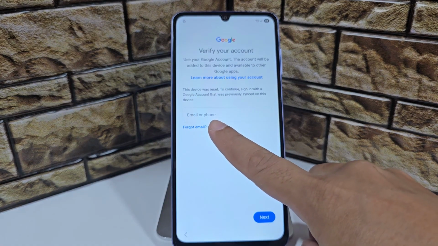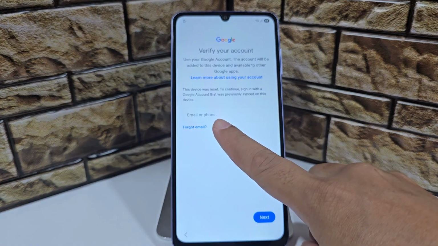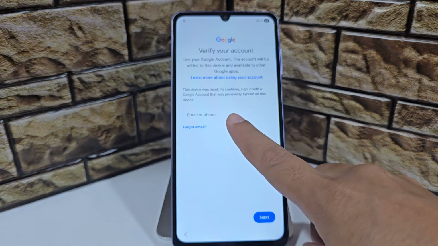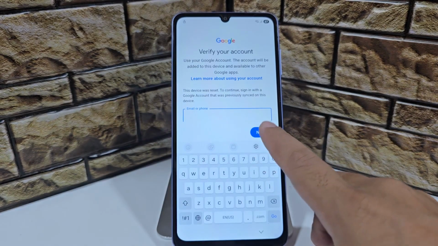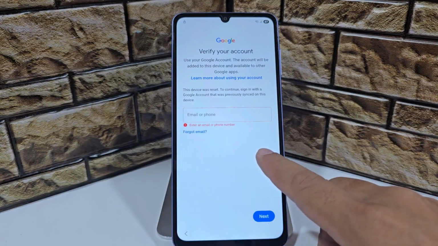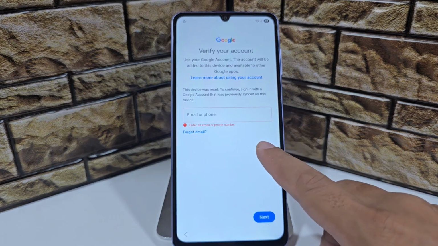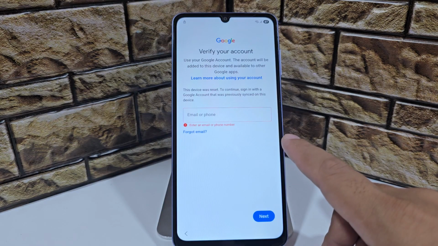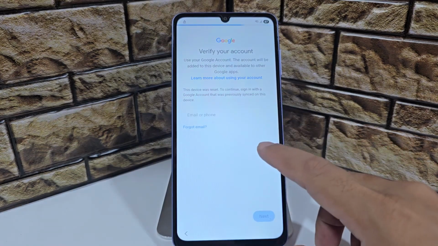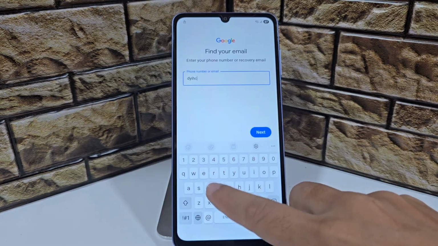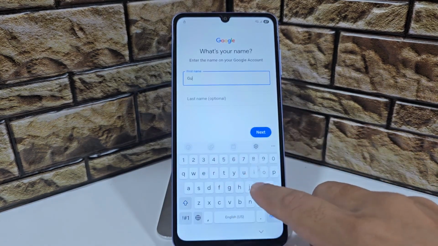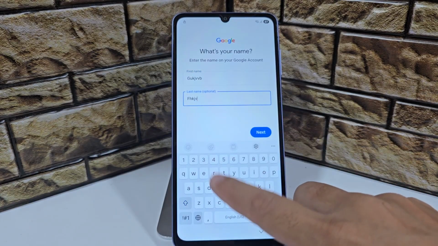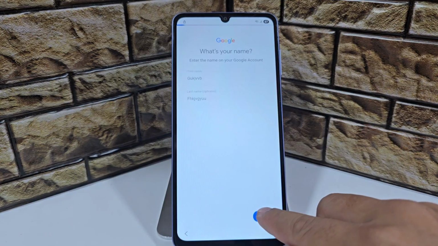Besides that, it also gives us the opportunity to add the phone number you had in this email, if you don't remember your email or password. Add it here. Click Next, and you'll receive a recovery code. Enter that recovery code. Click Next again, and you'll have the opportunity to access your phone. If you don't remember any of that, click here on Forget and type this. You'll do it again here, and again here. Then click Next and do this for 30 seconds.